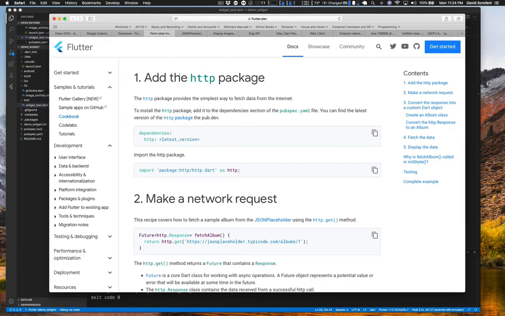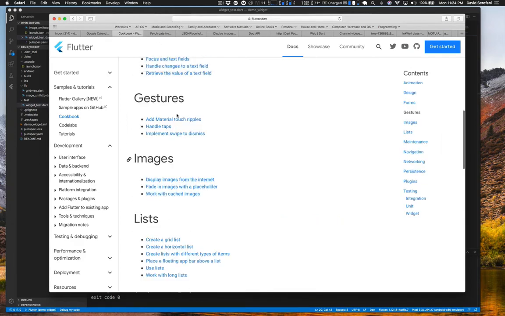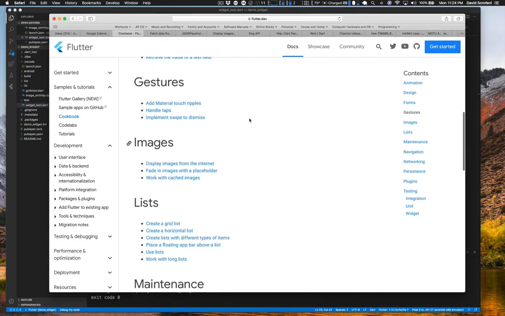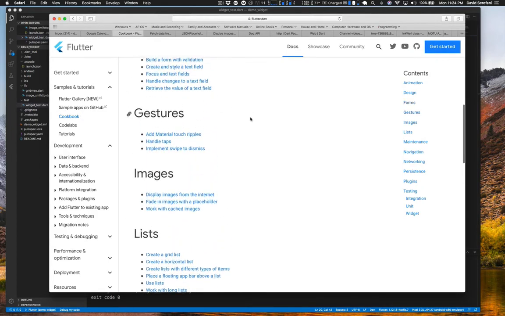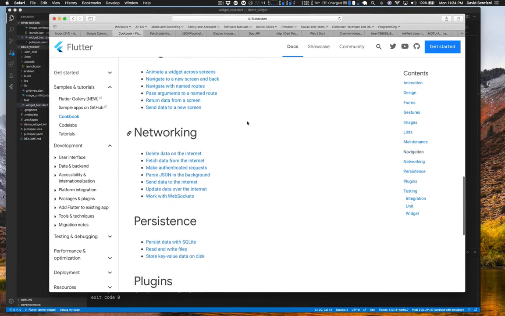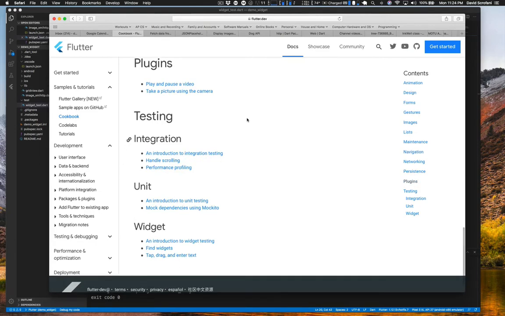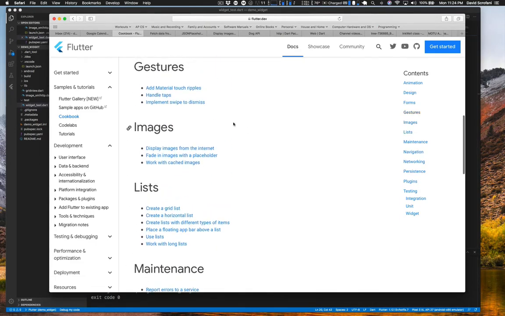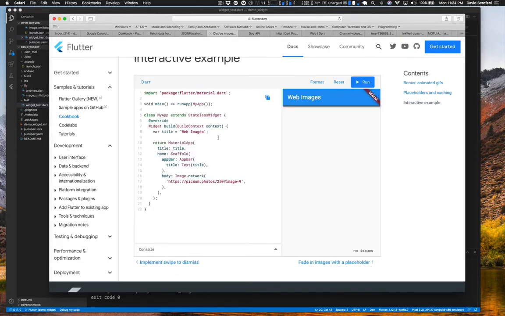So in the documentation, there's a particular page you can go to called the Cookbook, and at the Cookbook page you have a collection of pre-finished or completely finished apps that will do various things, and there's some really cool stuff here. In particular, what grabbed me when I was first looking at it was under the images section here. There's a short tutorial that shows you how to display images from the internet. I'm just going to click on that for a minute. Actually, I have it open here already.